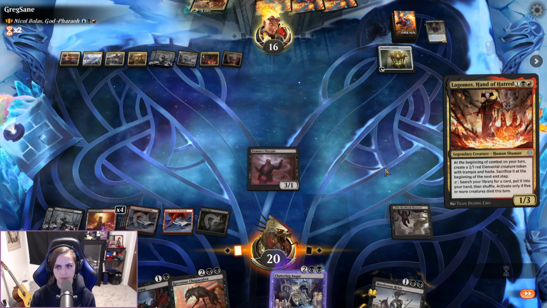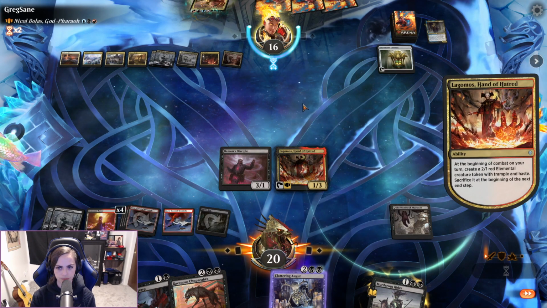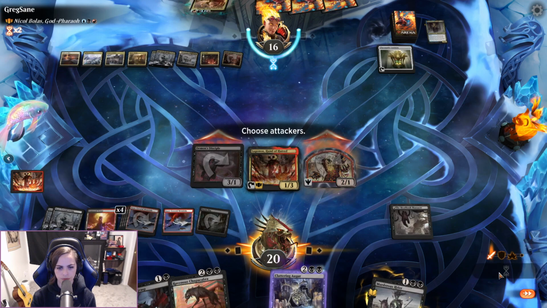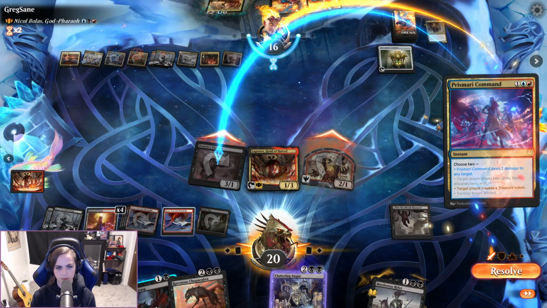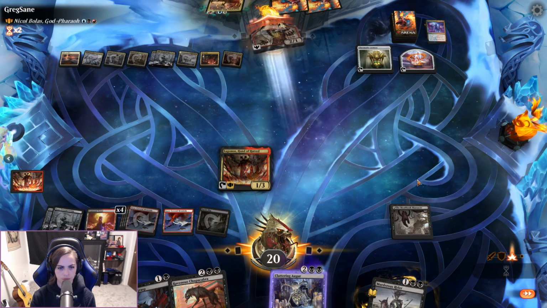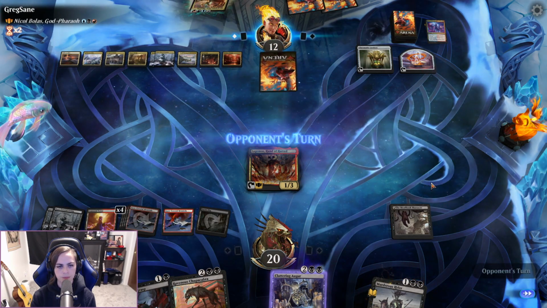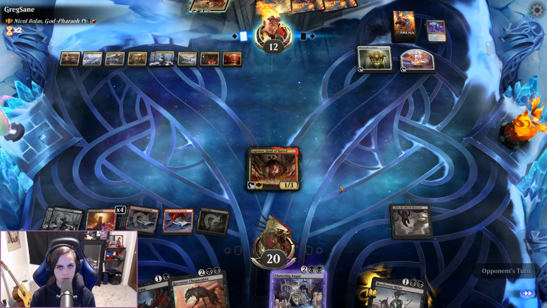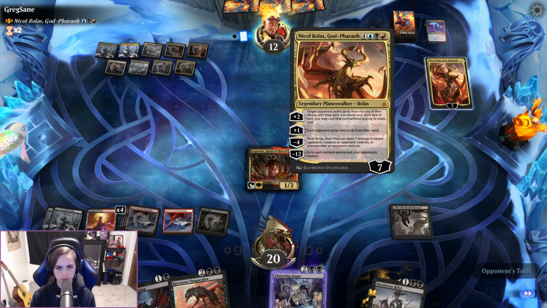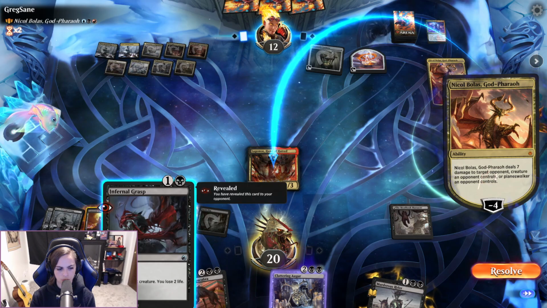We do have counter magic up. Alright. I didn't realize that was Orb Planeswalker. I probably should have saved that. Oh well. Okay. Sweet. Yep. Oop. That or no.